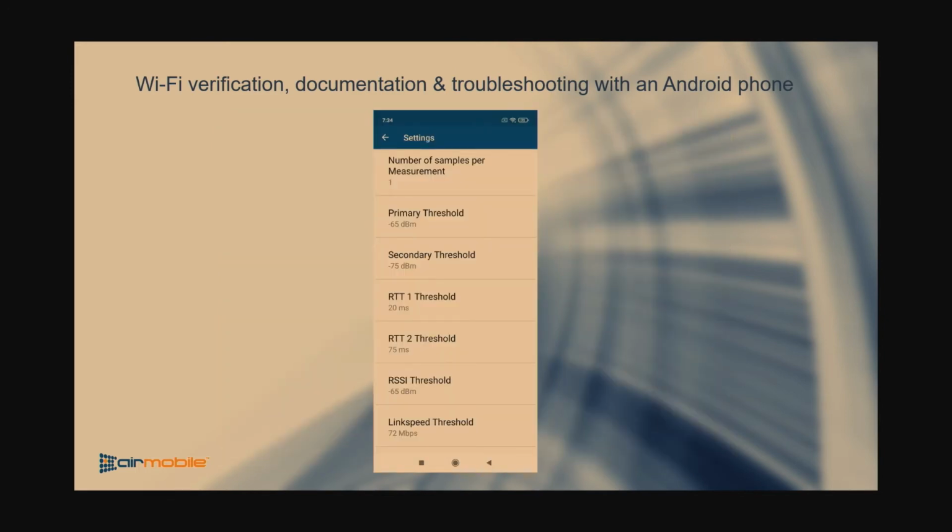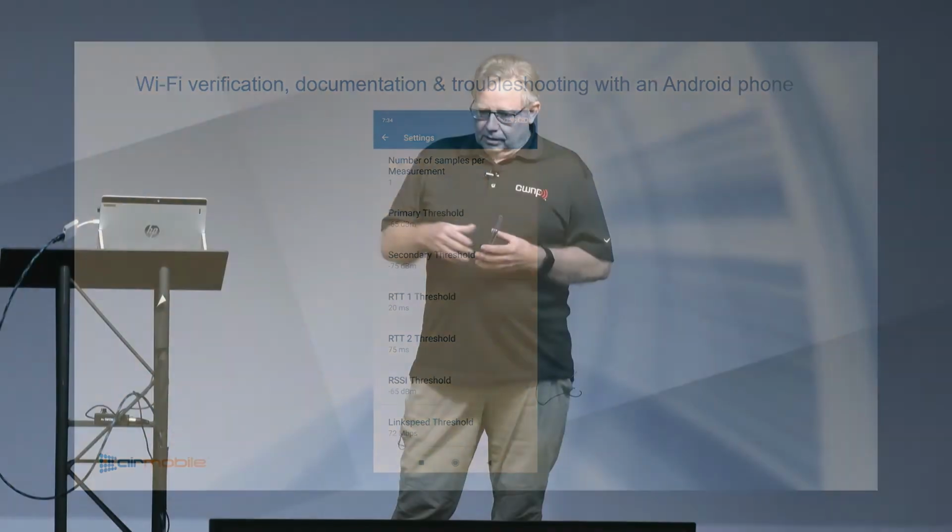And the KPIs that they are measuring against, you can set those in a settings screen. And this one also does active scanning, not so active scanning, it does pinging of a local gateway or any host on the network. So you will also get TCP round trip values if you like. And you can also set the thresholds for the checkbox, which are green or red on the service end.